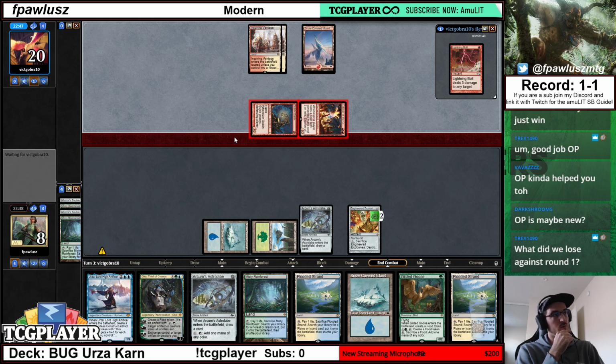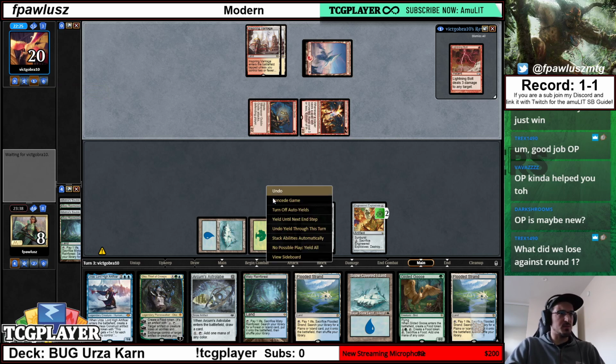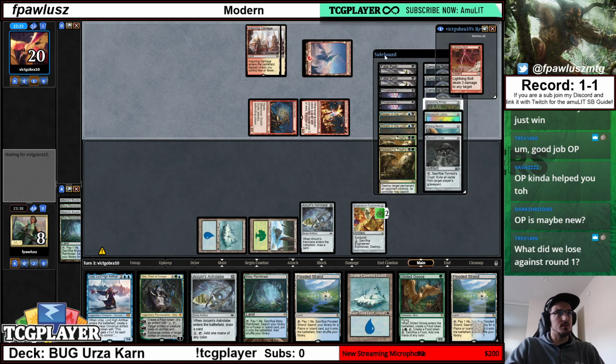So I know they have a Lightning Bolt, but that's it. That's all I know about. Rift Bolt. Yeah, we're kind of dead here. It surprises me that this deck does not play Brutalities in the sideboard.